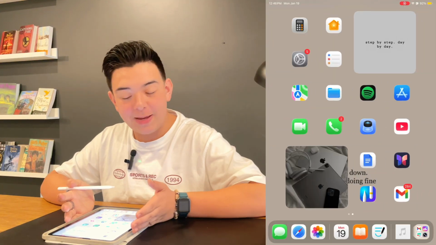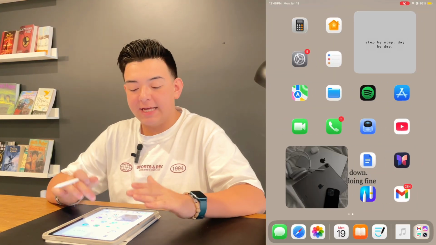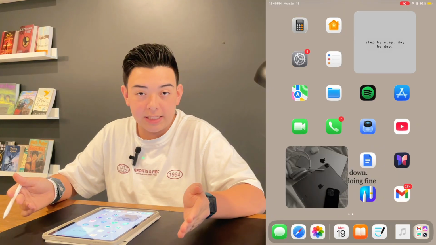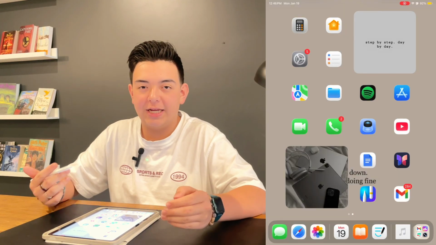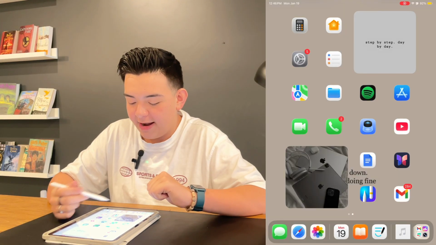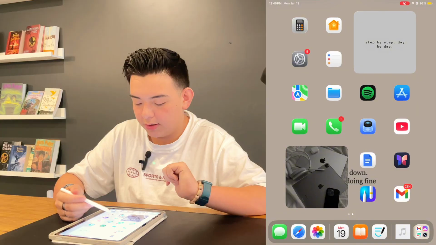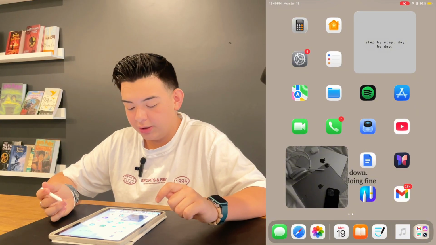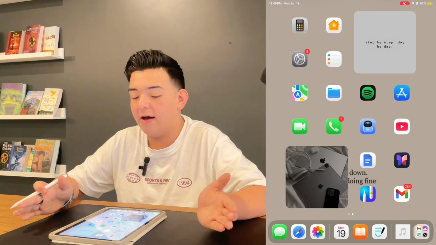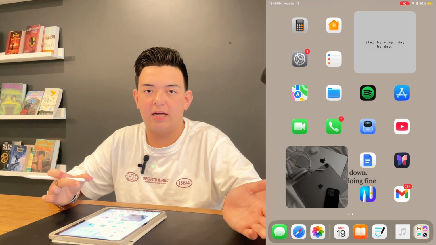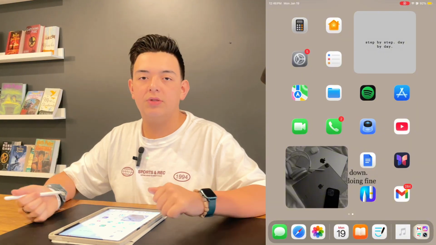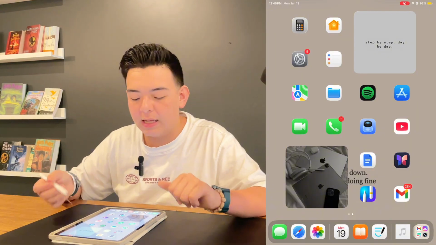This is my second page. This is where I have apps I don't use as much. So I have Spotify. This is if I want to listen to music while I study or take notes or anything like that. And I also have Google Docs, YouTube, and Gmail. So if I ever need a Gmail that I got from school or anything like that, and YouTube if I also want to listen to music or need to watch a certain video for the class.